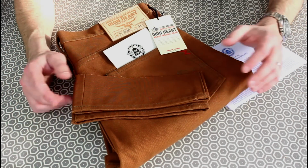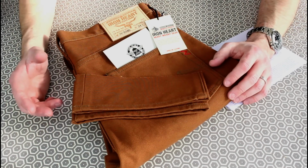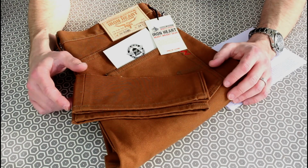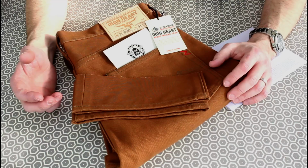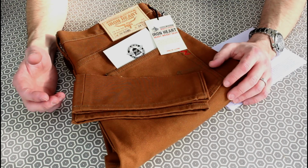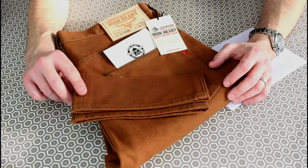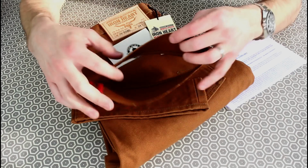And what I want is something to bring a bit of enjoyment to my work attire. So I'm bored of the sort of grey work trousers, looking for something a bit different, and what better than to bring the Ironhearts into the workplace. So as I say, these are the 666D, the D standing for duck, and that is this canvas.